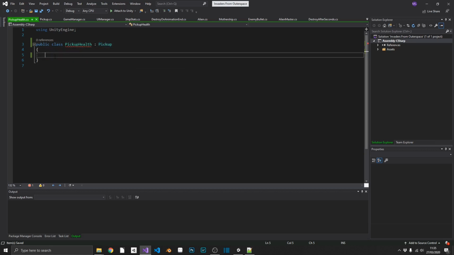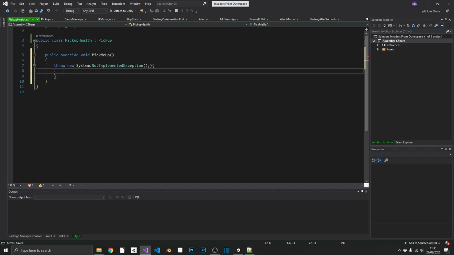But as you can see, we have an error already, and this is because we aren't implementing a pickMeUp method. So the way that we need to do this is we call public. We need to match that identifier. So it's public in Pickup, so it's going to be public in PickupHealth. Override, because it's an abstract, we are overriding, oops, fat fingers, override. We're overriding the existing reference of pickMeUp. Void will match that as well. It's a void in Pickup. And again, we'll match it perfectly with the case for pickMeUp.